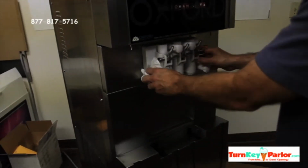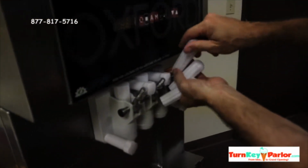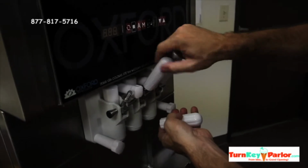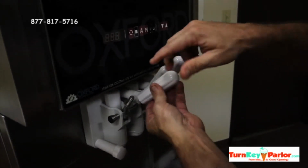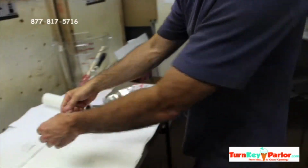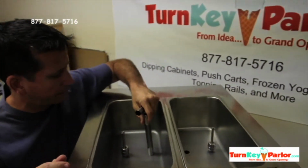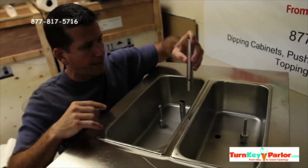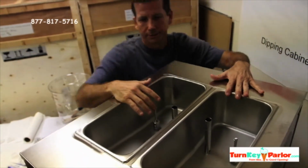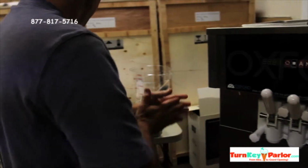Alright? So we've got that on. Okay? Then we're going to screw in the handles. This is simple. Okay, and then we're going to put the air tubes into the machine. Okay, these are the air tubes, also known as carburetor, but air tubes. And if you look over here, you pour mix into the hopper, and the hopper feeds through the little hole. The mix feeds through the little hole into the cylinder. Okay, so the product starts here, feeds through into that cylinder where the beater is, and then that's where it's made.